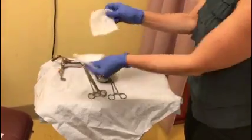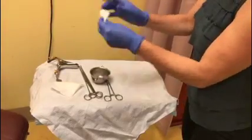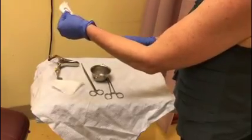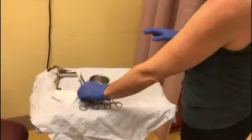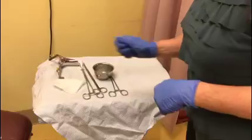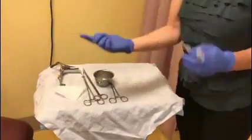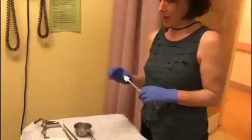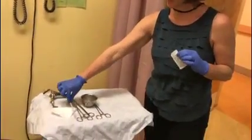I take out the gauze — just one piece — fold it into four parts, and put it on my ring forceps. I'm going to use that to gently wipe the cervix, but I don't want it too big as to irritate the vagina. I put some iodine on that to wipe the cervix. I'll get some gel in the corner of my tray — I'll use that both for my finger during the bimanual exam and for the speculum. If I'm collecting a pap or getting a gonorrhea or chlamydia probe, any of that I can put on the clean side of my tray.